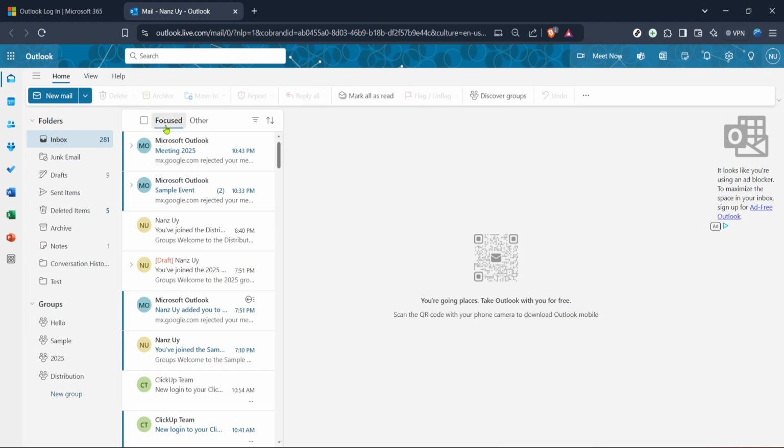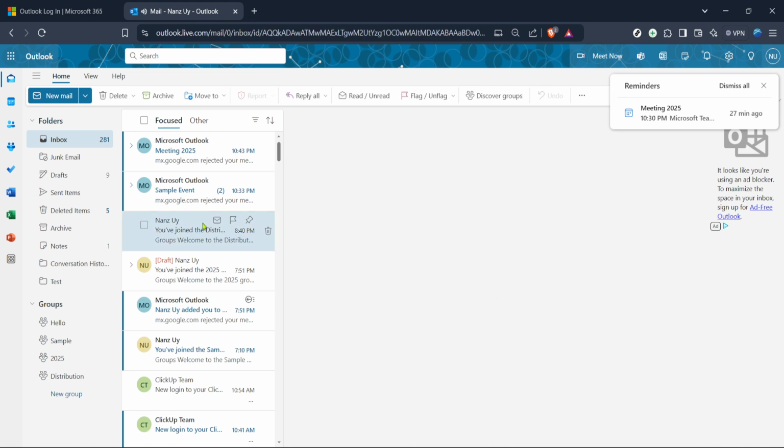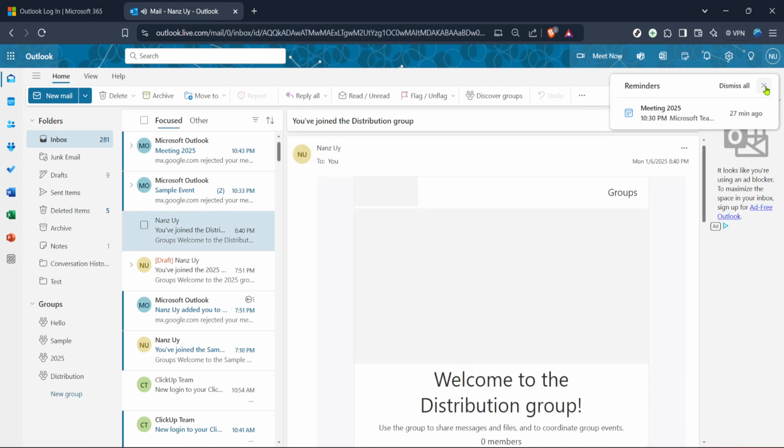Navigate to the Mail section of Outlook. This is where all your recent emails are visible. You'll want to find and select the email you intend to forward. Scrolling through the list of emails, look for the one that contains the information you want to share with someone else. Selecting it is simply a matter of clicking on it, which will bring it up on your screen and allow you to perform various actions with it.